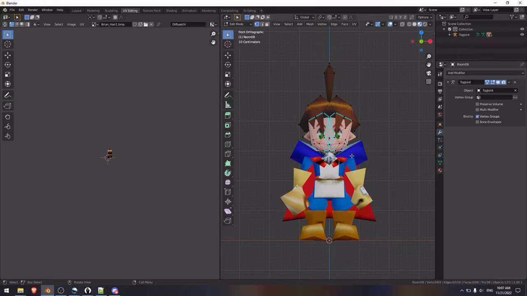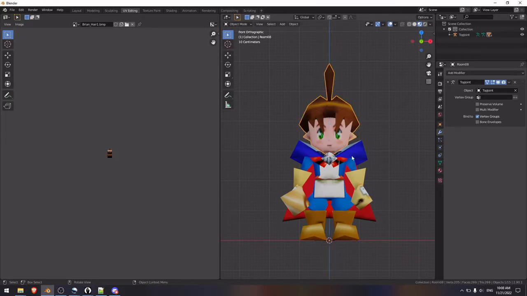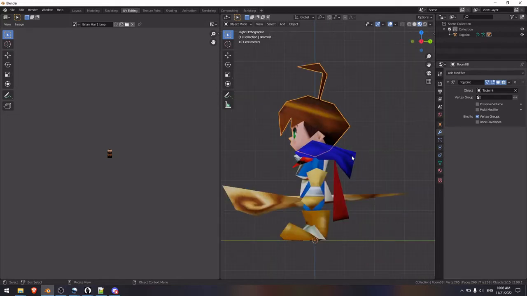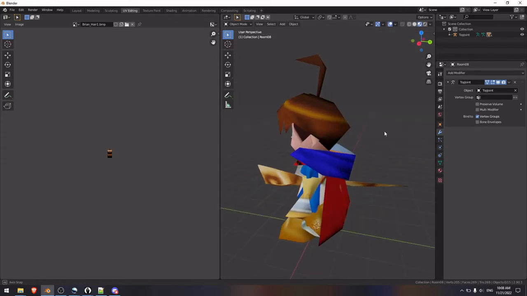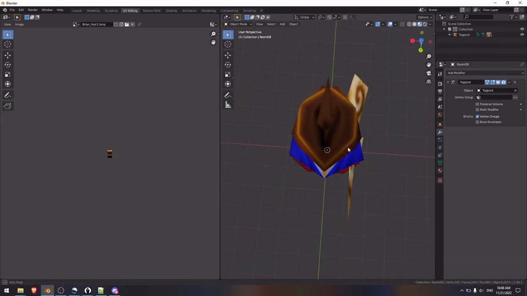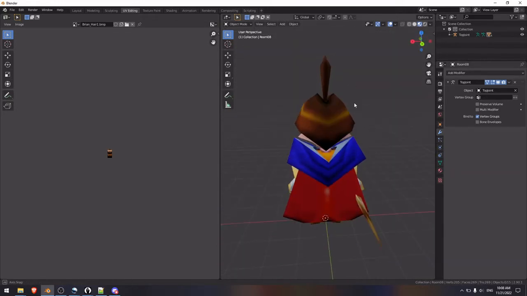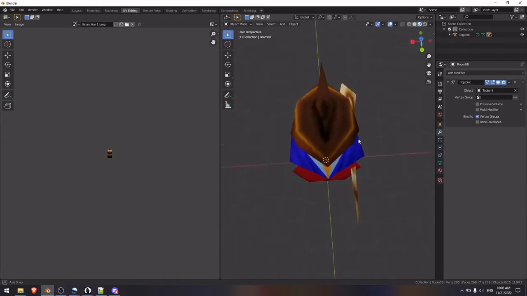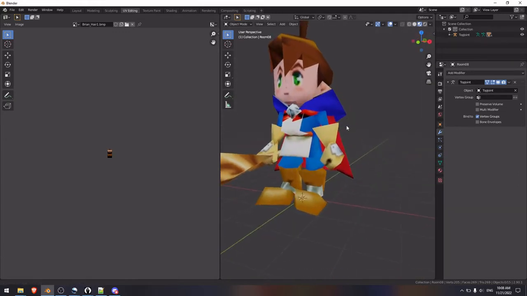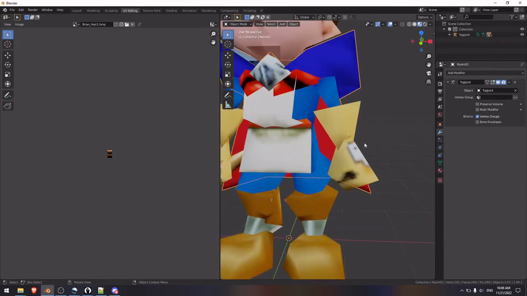While we are thinking of the model, there's two angles we want to remember. We want to remember the front and how the character is going to look, but we mostly want to worry about their profile. Because it's a 2D fighting game, we're going to be seeing everything on the side. So the side is what we want to try and keep best. And the reason why the back can become a point is because people aren't really going to be staring at the back. And given the colors, it's probably not going to be too noticeable. So I think it's going to be okay.